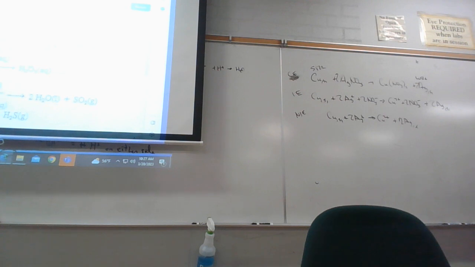The side reaction is if there's copper 2 oxide or copper 1 oxide. Copper 2 oxide is black, copper 1 oxide is brown. So if you have a brown or a black coating on the penny, then the acid can successfully react with the coating and remove the oxide coating on there.